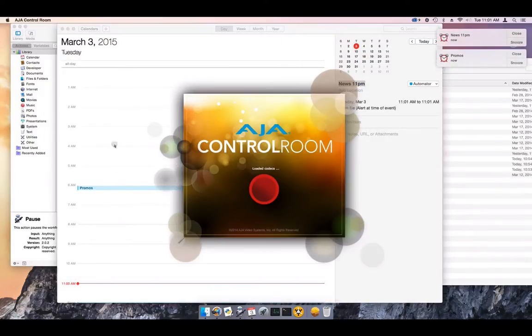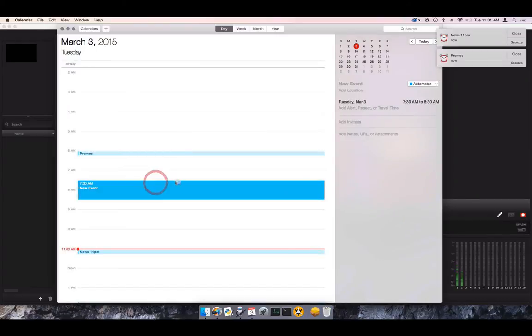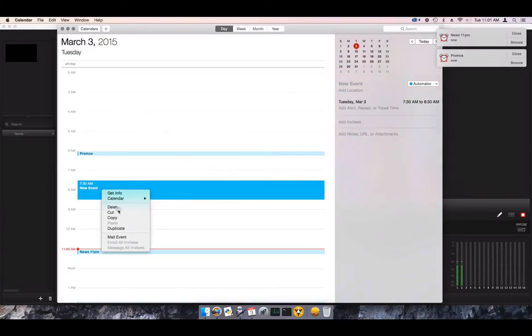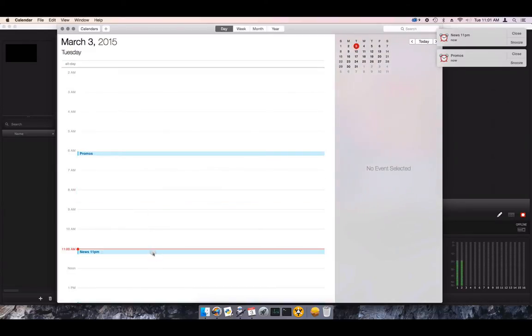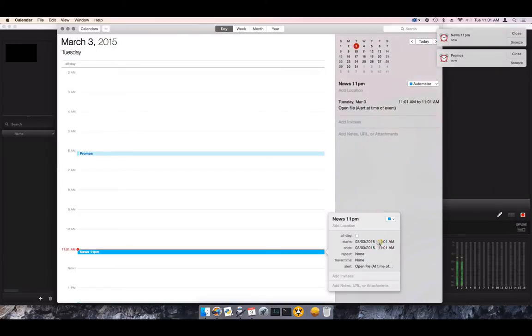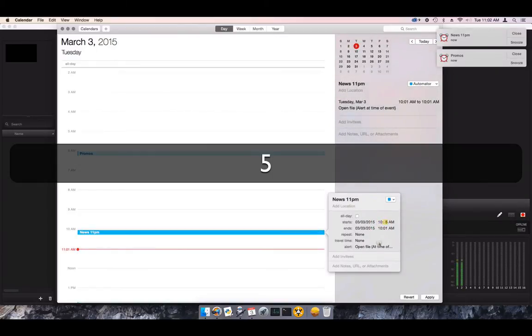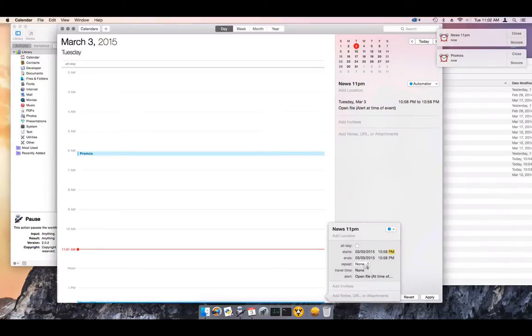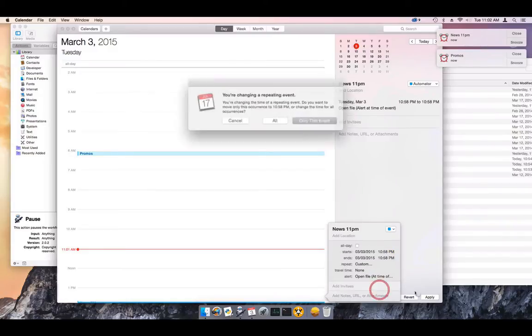Here it comes. While it's doing that, I will adjust the actual calendar item. And we will do it at 10:58 p.m. And we will repeat custom weekly every Monday, Tuesday, Wednesday, Thursday, and Friday.